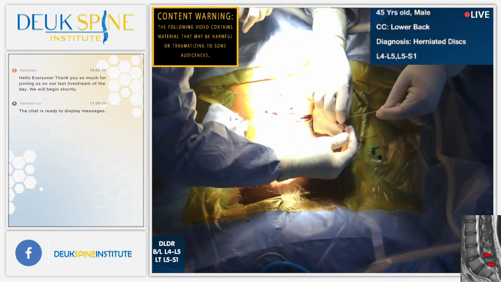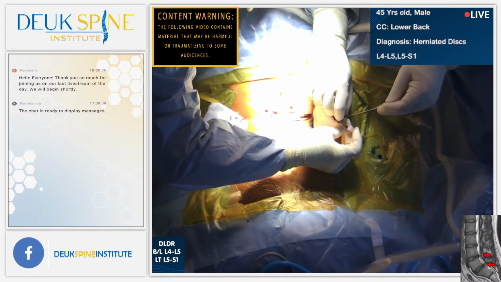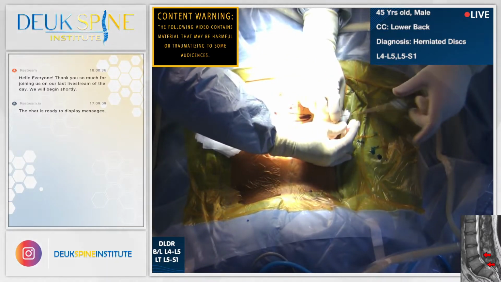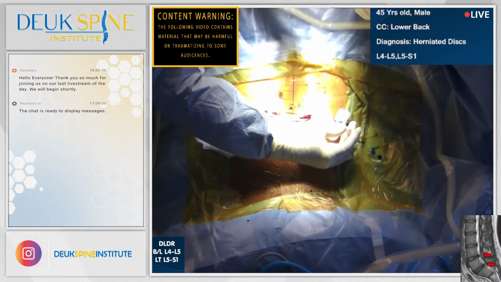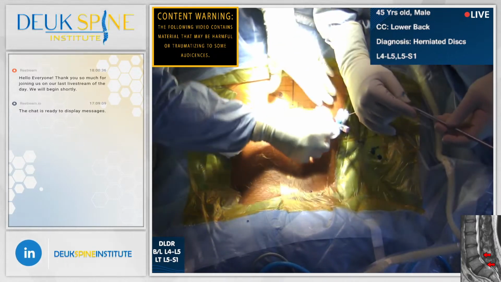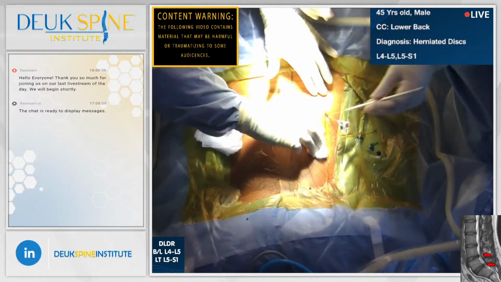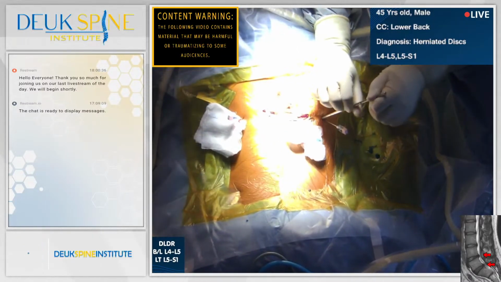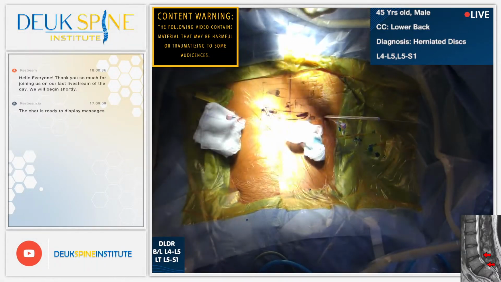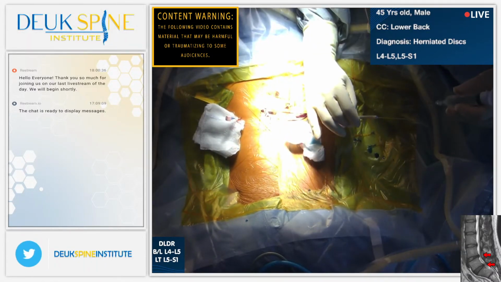Great news. So we know where the pain's coming from. It's coming from both L4-5 and L5-S1. Okay. It was concordant, and it was 10 out of 10 at both levels. You guys get that? So we know for sure that this is going to fix his back pain at those two discs. All right, we're giving you more medicine, that's all.